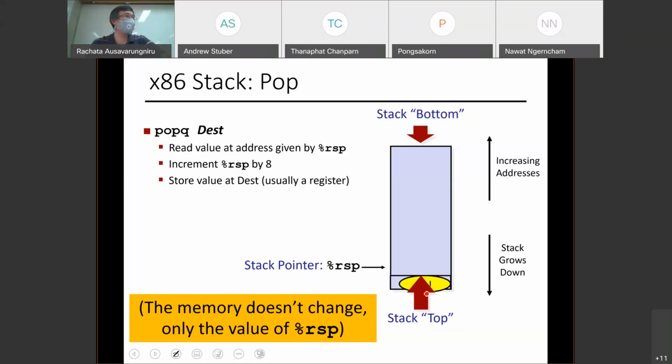Does anyone own a hard drive or SSD? I mean, everyone here owns a hard drive or SSD, right? When you delete a file, it's not gone. You just update that, hey, that file is not valid anymore, so you cannot access it. You don't actually overwrite it until you have more files on your computer, and eventually it will get overwritten. That's why, when you accidentally delete something, you can go to a shop that has the tool to recover those files, because they never get deleted. So the same concept applies here.